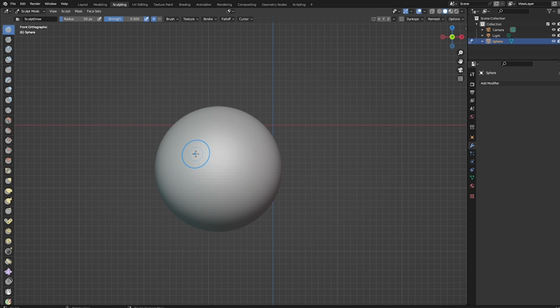So when that happens, you're going to have to go lower on subdivision levels and have a lower poly model. That's really all you can do, unless you want to buy a new PC.